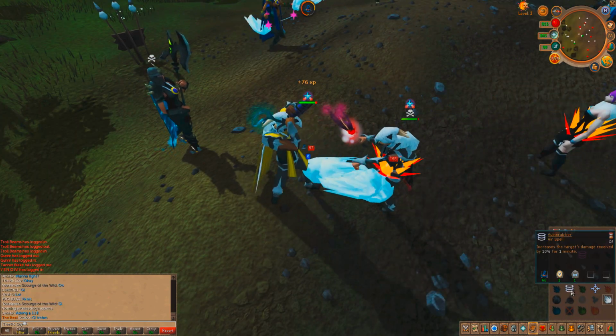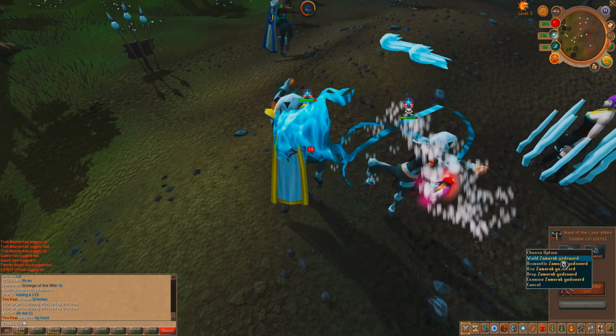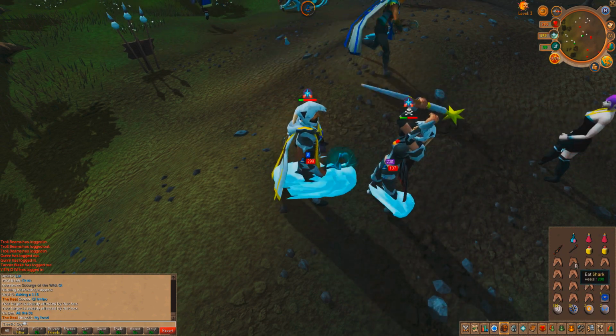Alright guys, I have a fight with Sarah. Good luck to you. These mage fights are crazy. So much stuff going on my screen. It's just insane. I have no idea what's actually going on at the moment. But things are happening. I think I'm winning the DPS race or something.